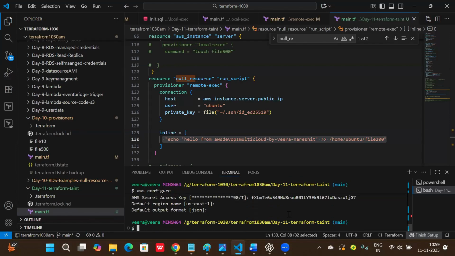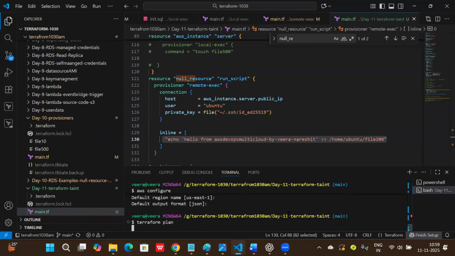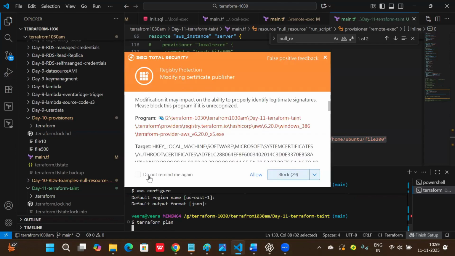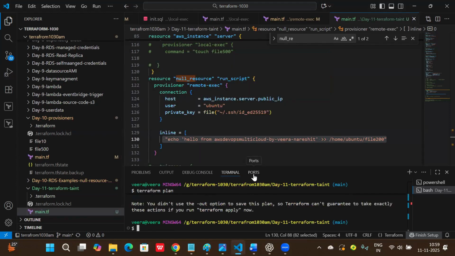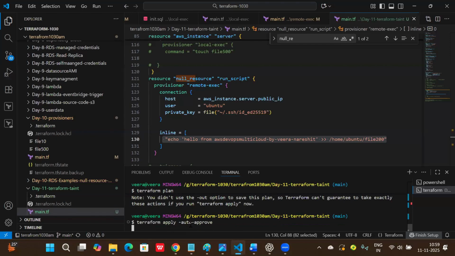Okay, Terraform plan. If you create an IAM user, that user strictly belongs to one account only, right? If we give permissions to the user, the user can perform actions in the same account only. But we have a concept, AWS Identity Center. Run Terraform apply. AWS Organizations plus AWS Identity Center.